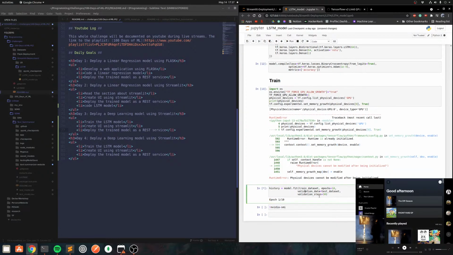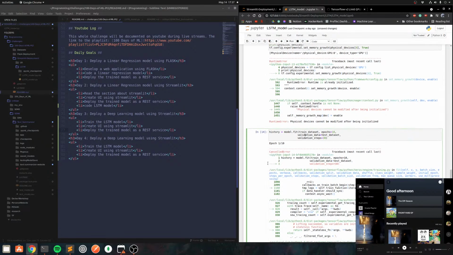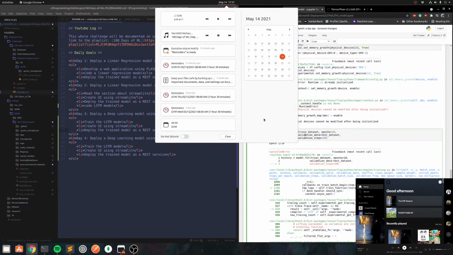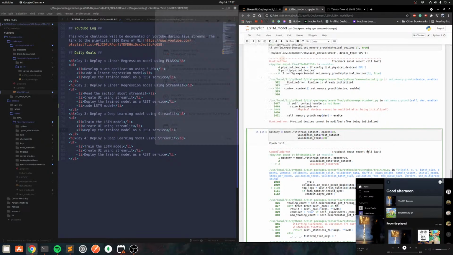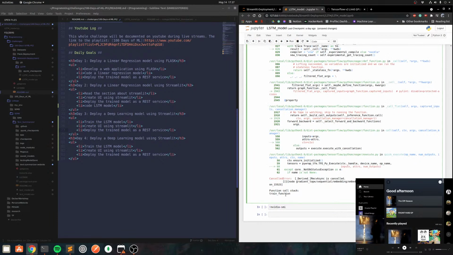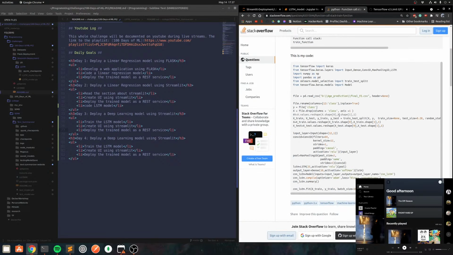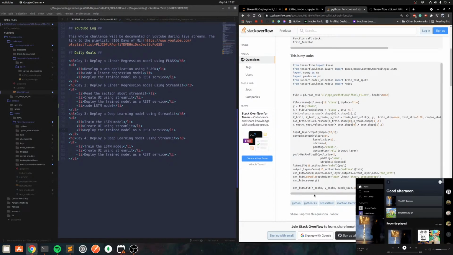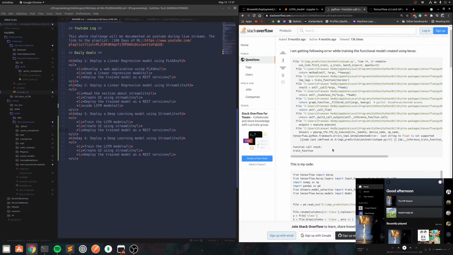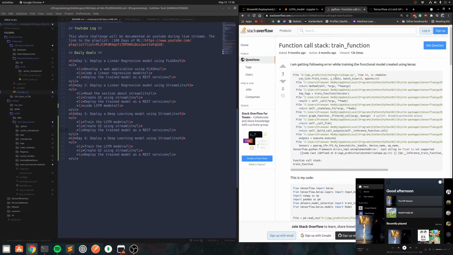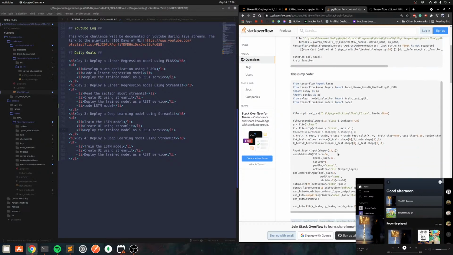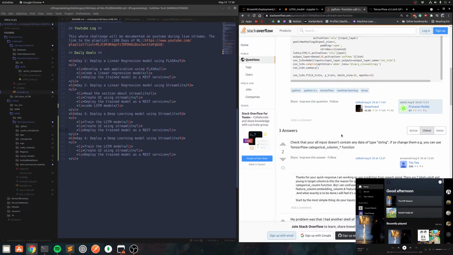Well, okay, let's try running this again. What we'll do is debug this for approximately 10-15 minutes. And then if I don't have any progress on this issue, I'm just going to pick a different model and try to train that instead. Because I think this has to do with the model itself and not really the software.